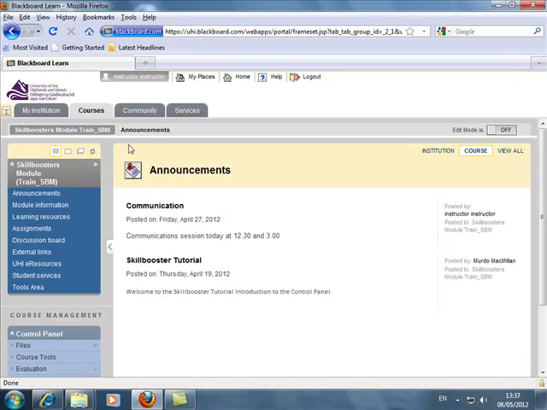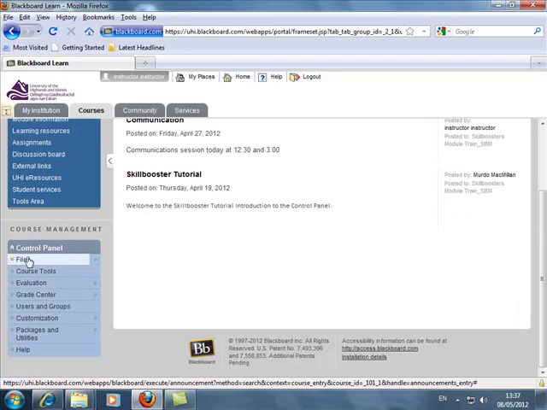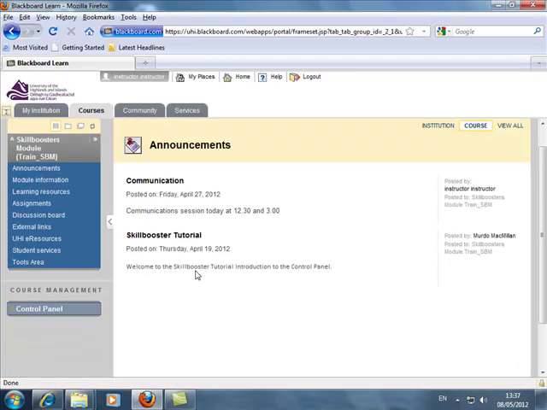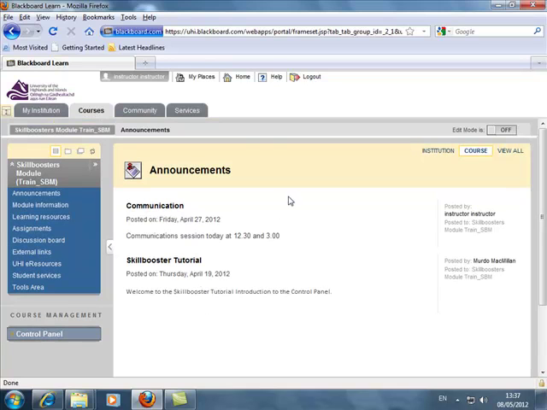What we have is our breadcrumbs trail. We have our link menu on the left hand side, and we have our control panel down here. We have our content frame on the right hand side, and we have an edit button up in the top right. That being slightly different, the edit mode is off at the moment.